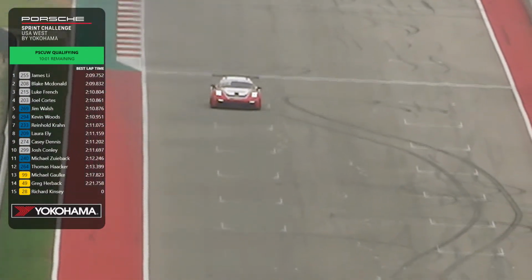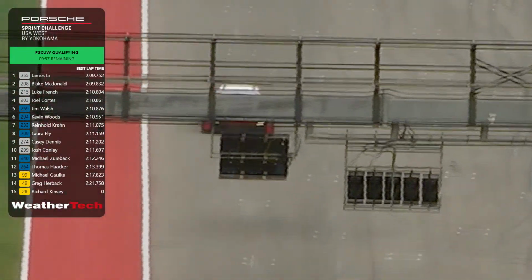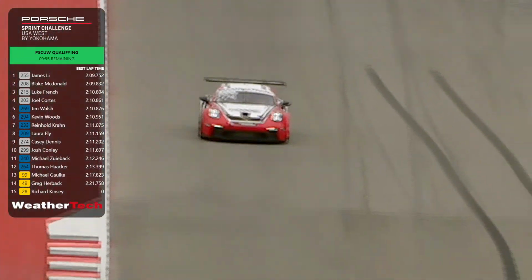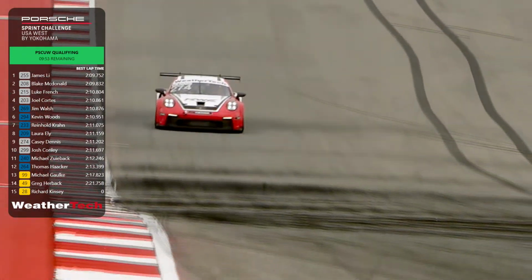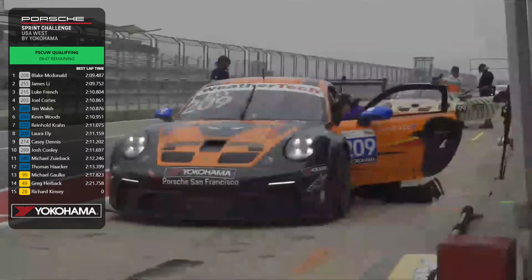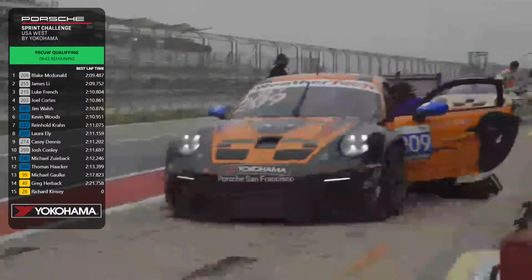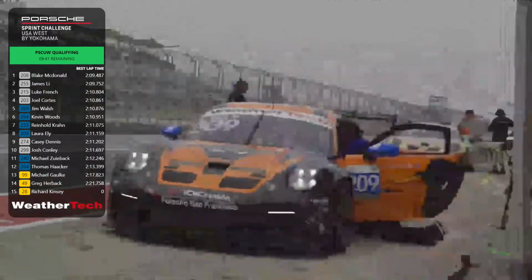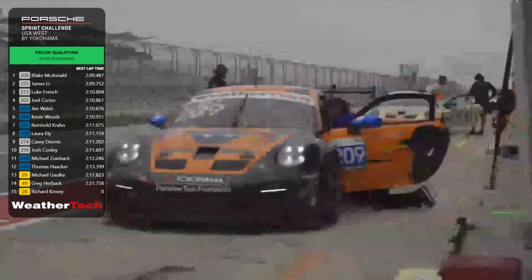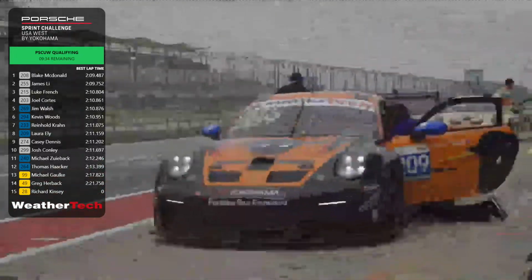He and Kevin have been kind of back and forth a lot this season in the four races that they've had. We started off in Nevada at Spring Mountain, 2 races there, and then we headed off to Utah Motorsports Park about 2 weeks ago, where we had 2 more of our events. Now we are joining up with the North America Series here in Texas. The farthest east this series has gone. There's Laura Eli in the pits talking to her crew. Just about 9.5 minutes left in this qualifying session.